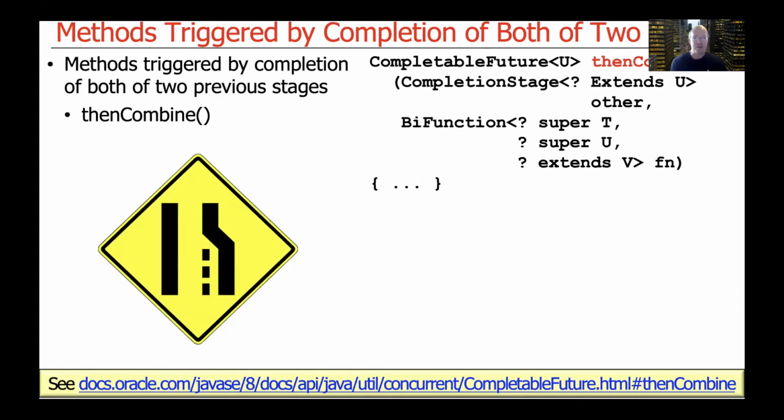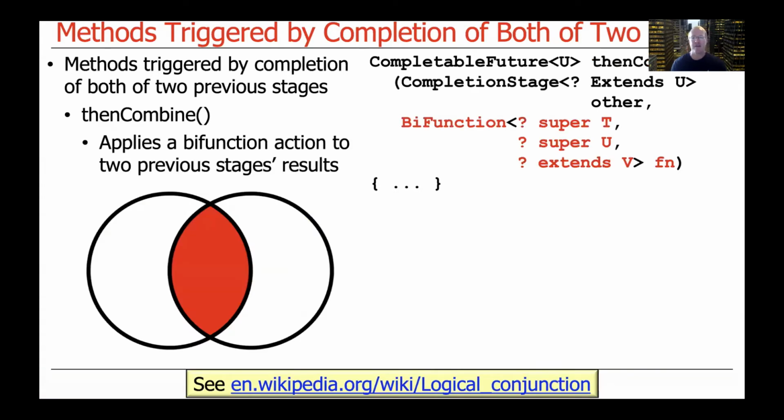So let's talk about a couple different examples here. The basic way to think of this is an example of composition. So we're going to have some action called back, some dependent action called when both of the previous completable futures finish. And the most obvious method that does this is the then combine method. As you can see here, then combine is going to take a by function, and that by function is going to be called back when both of the completable futures complete. So you can think of this as kind of like logical conjunction. The by function is called when both of the previous stages complete successfully.